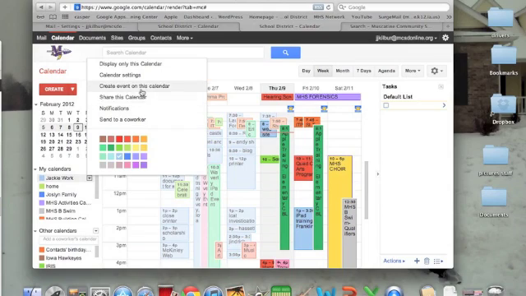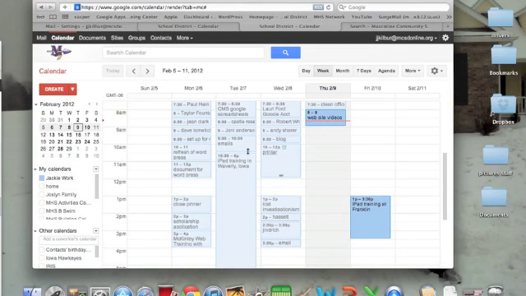This is also where I could, if I forgot to share it at the time that I created it, go back and share this calendar. I can create events from this calendar. I can change the calendar settings, and I can say display only this calendar. And when I do that, you'll notice that all the other calendars go away so that I can easily see what's going on in my work calendar.